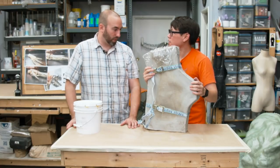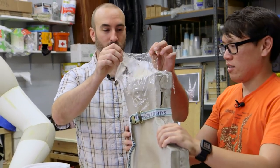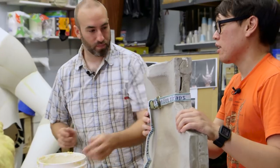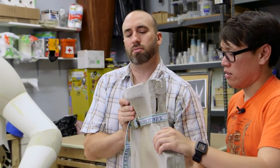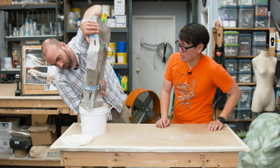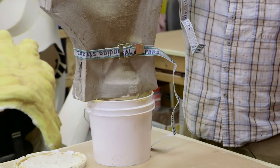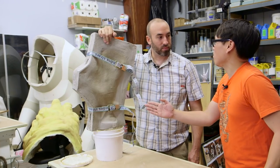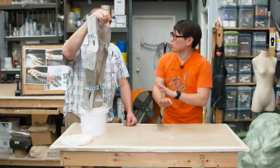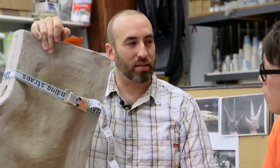A little over 20 minutes has passed — time to get rid of that excess latex. The ceram wrap kept the interior nice and gooey. How thick do you think the skin is? We'll see. That's a lot of latex — and that's all reusable, as long as you put it back in a bucket and let it sit. We're not going to open this right now; we'll open it tomorrow morning. How long does it take for this thickness to really dry out and harden? It depends on temperature, how thick it was, how much humidity is in the air — overnight, maybe a little bit longer.